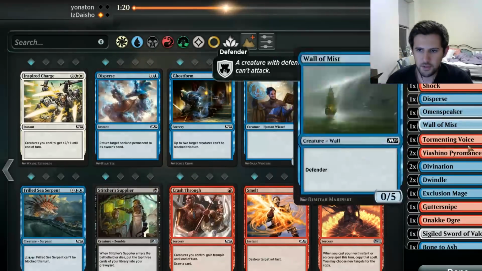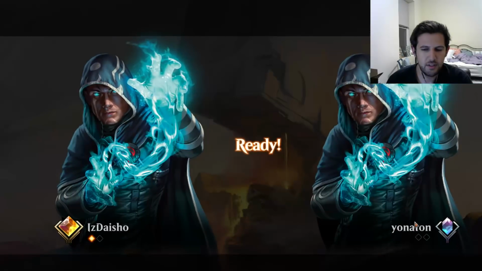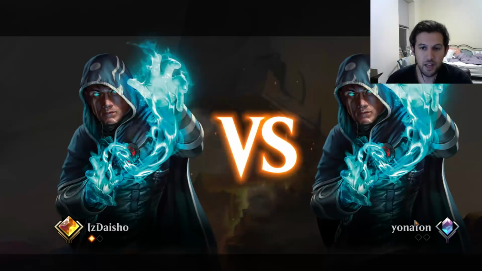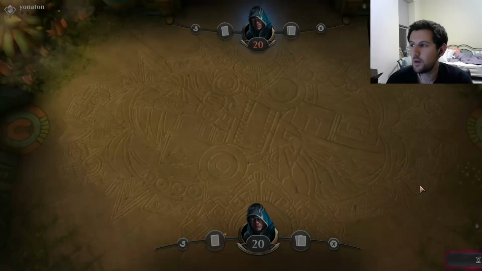Thinking one of the disperses can probably get cut. Doesn't seem as good in this matchup as other options, because I think that it'll be a longer game. I think that both of our decks try to slow the game down, so playing a card that's purely tempo is not really where you want to be.